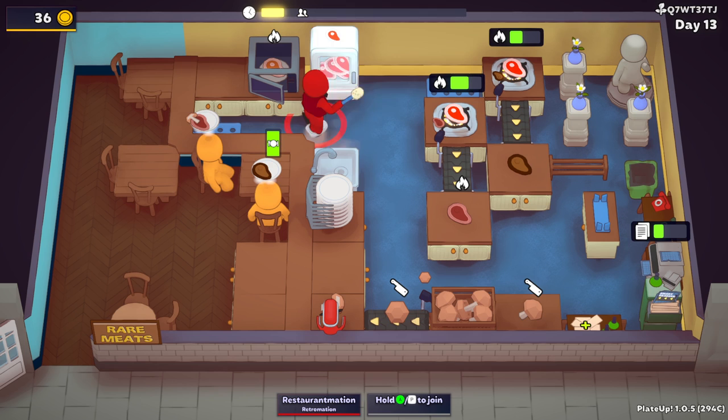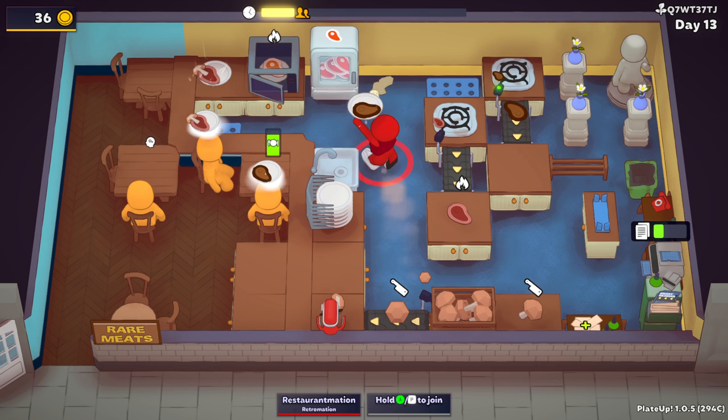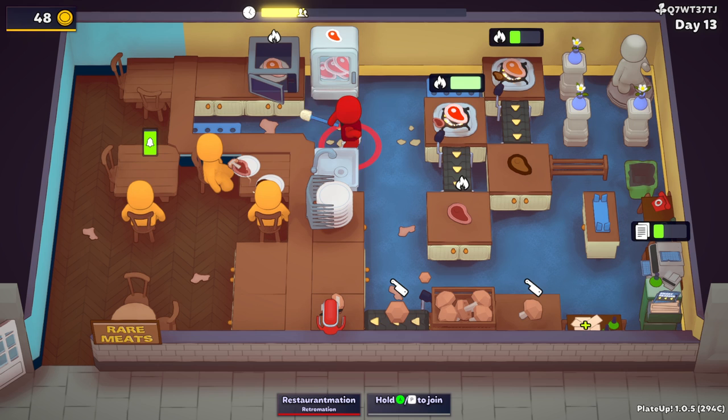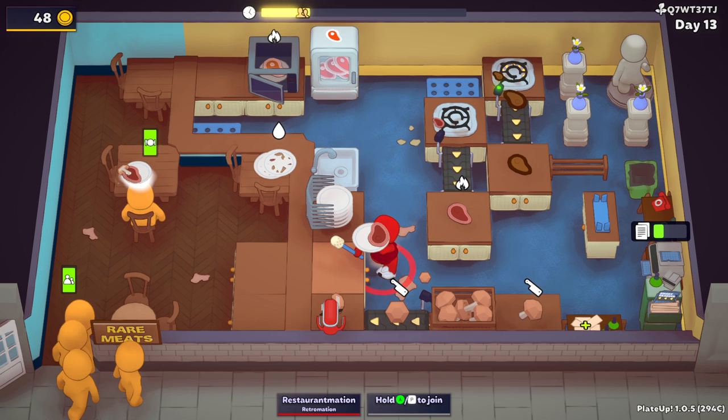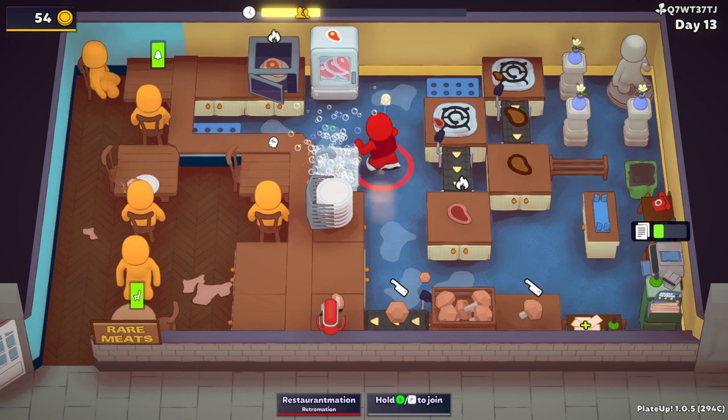Okay, hold on. Good. It's just this one, which should be okay. Oh no. This is how I die. This is how you died. Clean. Just try and use the sink to clean up messes pretty regularly.